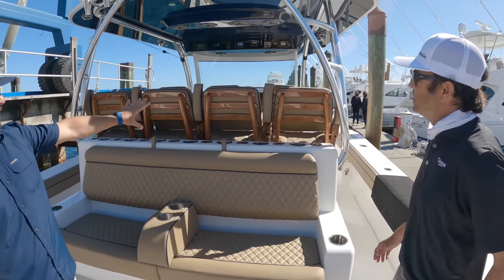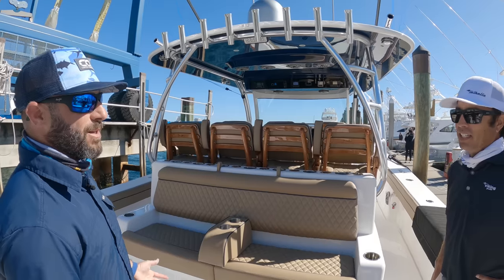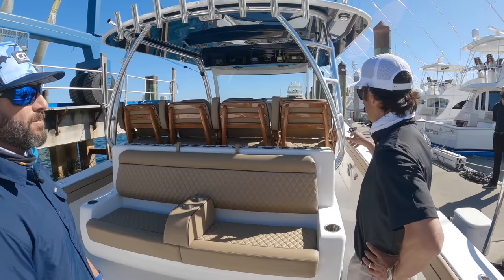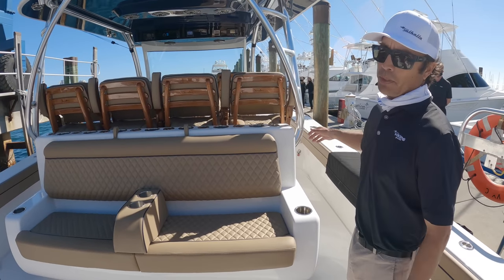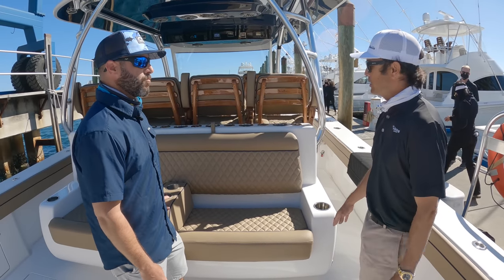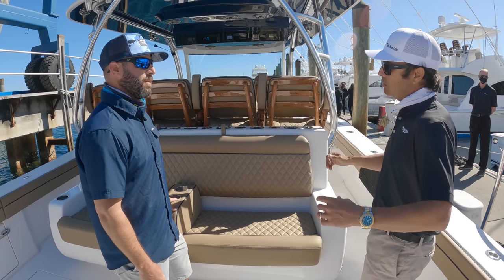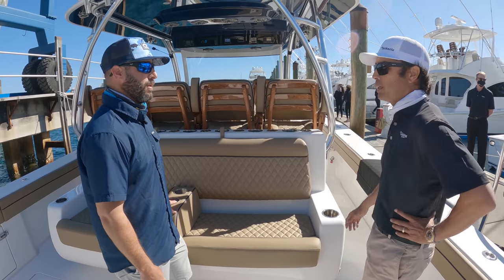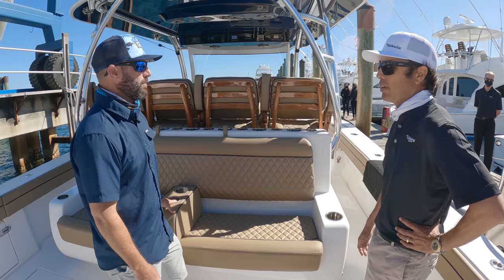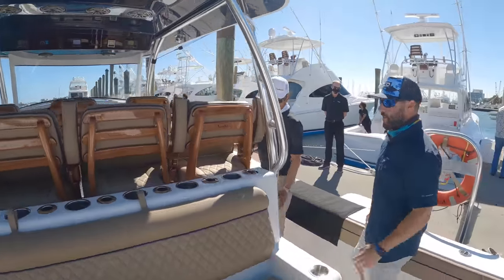You can see the backside of these Release Marine chairs, something you're accustomed to seeing on the Valhallas. It seems like almost every single one has them, and it's just such an amazing accent on these boats. It fits with the details of the boat. With the molded in tow rail, a lot of people go with the faux teak option, and then the teak helm chair package. Back here on the second row, Release is going to build a bench seat for us as an option, and then we're going to have an upholstered bench seat also as another option.